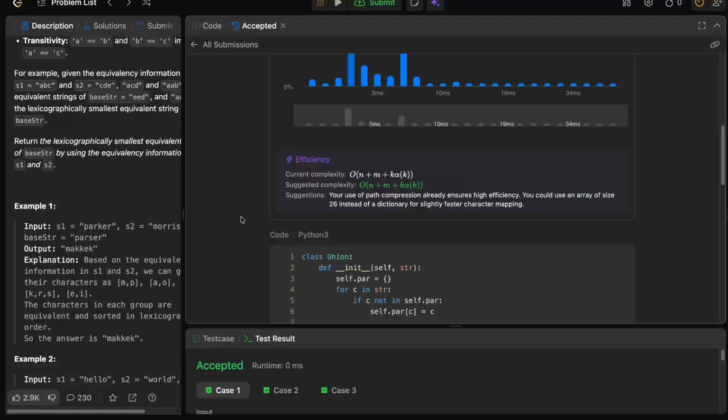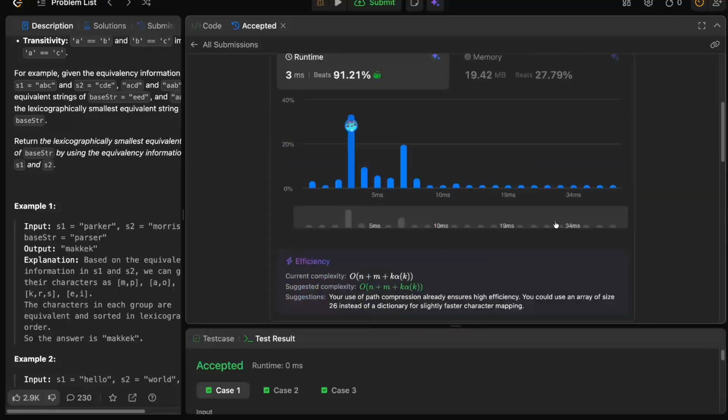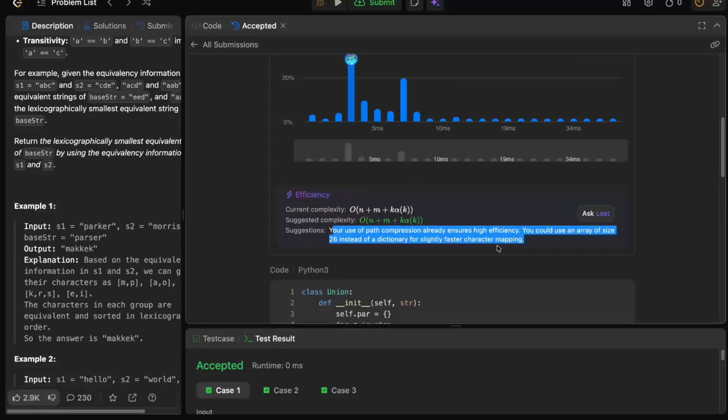So in the worst case, when everything is combined into one component, the time complexity is going to be 26, so it's constant time. And also to explain the space, it's only 26, not counting the result, so same thing, 26 is constant.